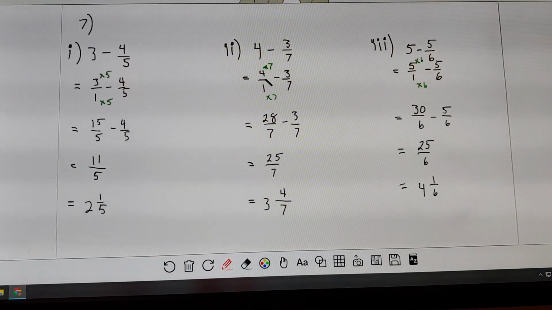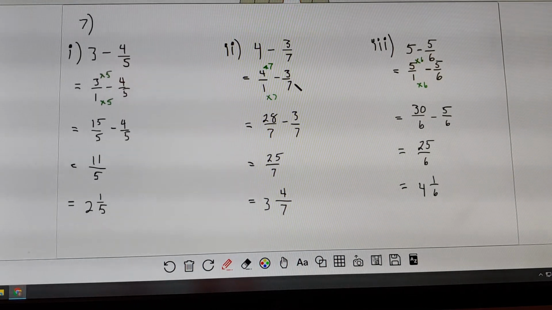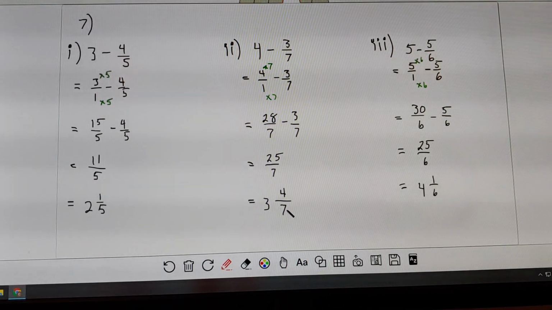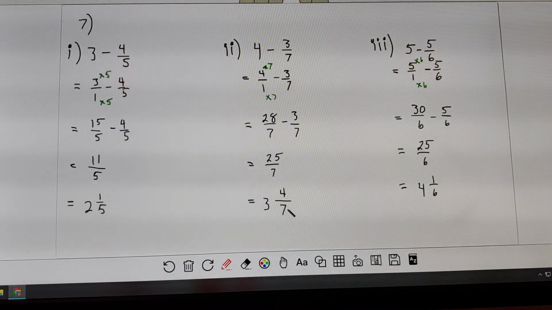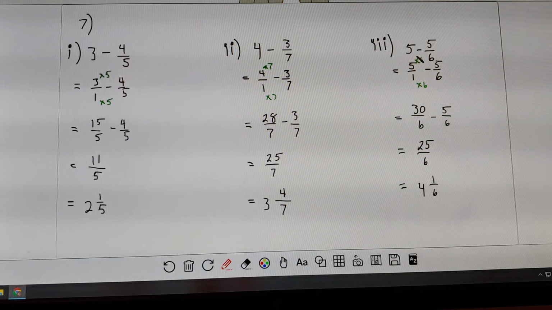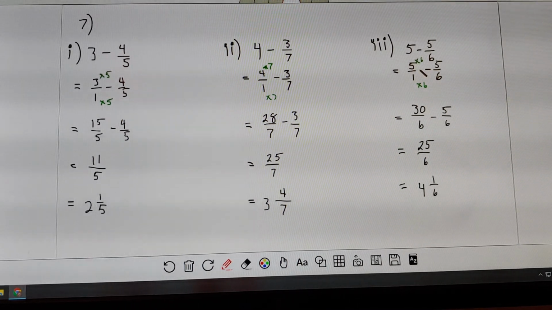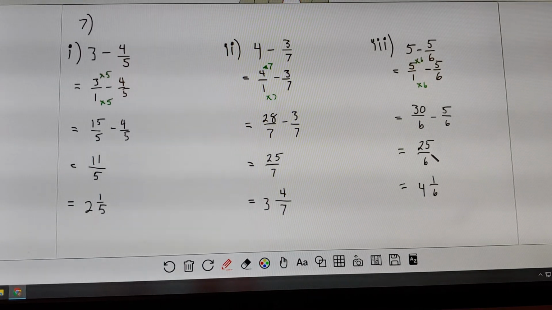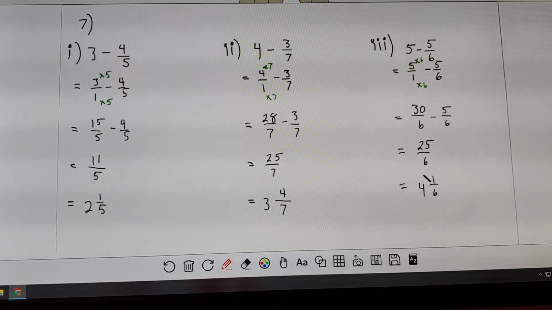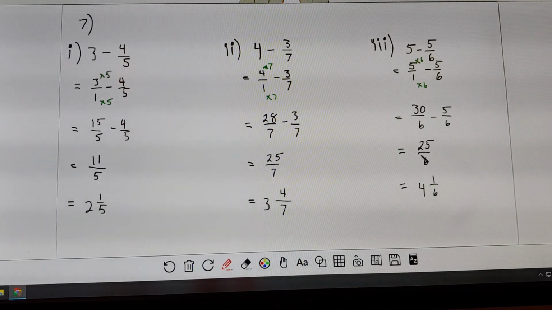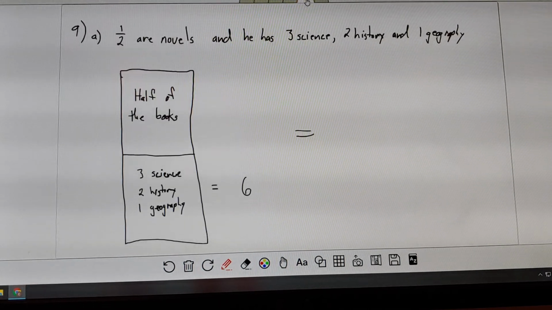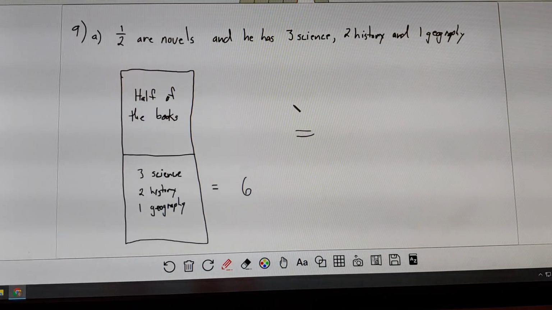4 gets turned into 4/1, multiplying it by 7 for common denominator, 28/7, subtract the 3, 25/7. 3 times 7 is 21, leaving me with 4 left over, so that's my numerator. 5/1 for the whole number into a fraction, multiplying it by 6, 30/6, leaves me with 25/6. I can get 4 whole groups of 6 out of there, with 1 left over, so 4 1/6 as my final answer.